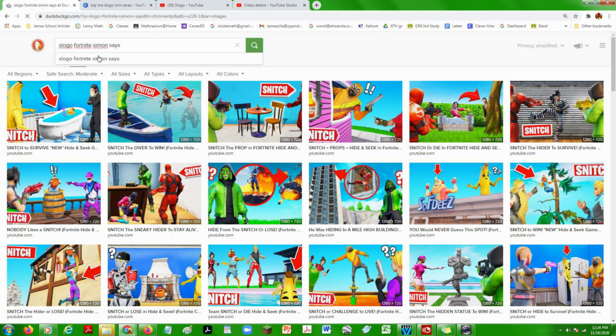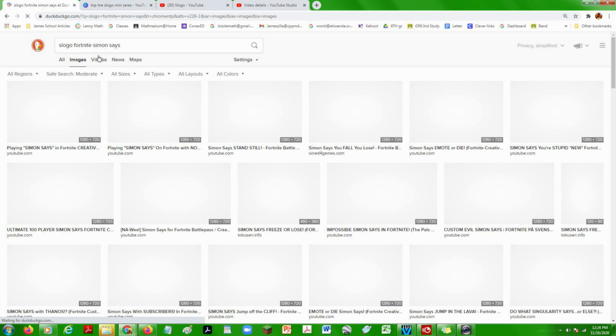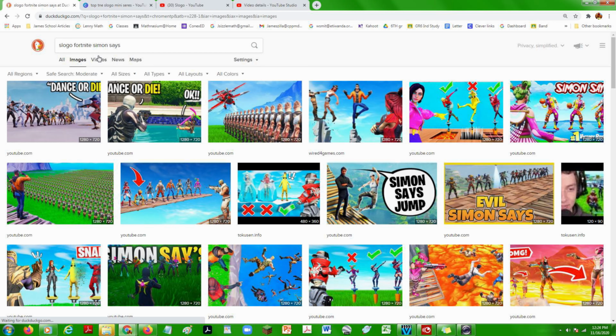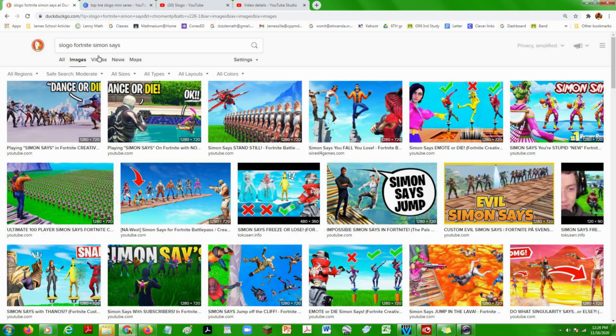In Fortnite Simon Says, practically Slogo Man or Jelly is the person who says Simon says this, Simon says that. And if the person doesn't do what they need them to do, like if they say jump, but they didn't say Simon says jump, and they jump, then he'll kill them, and the last person standing wins. So practically, a person doesn't fall for everything. So that's kind of how that works.